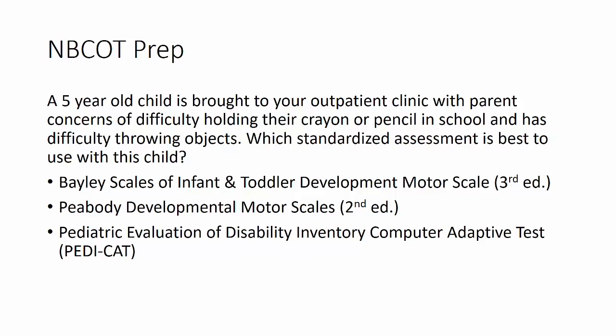Pediatric Evaluation of Disability Inventory. You don't know this yet. It has 4 scales. There is a self-care skills scale, a mobility scale, a social function scale, and a responsibility scale. What you didn't hear me say was motor. There's mobility, and it certainly has gross motor things in there. And we have ADLs, and those ADLs certainly have fine motor components. But the PEDI does not have a motor scale. So if we have a concern about motor, that's not the tool. Peabody is.